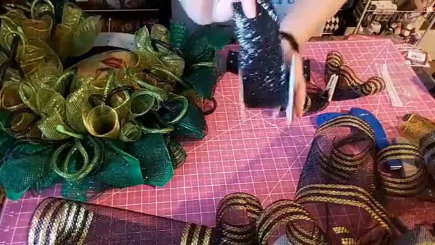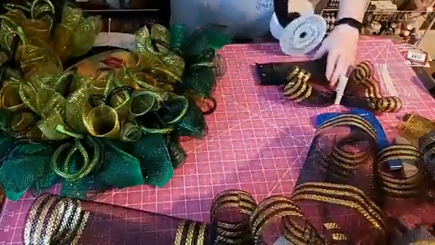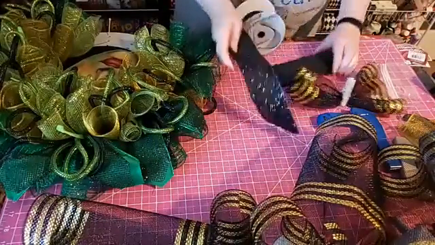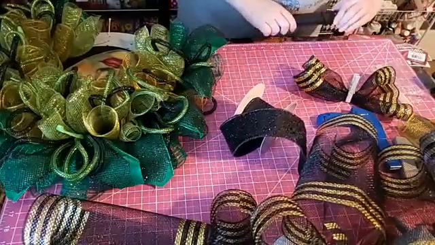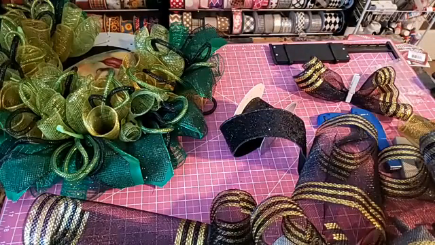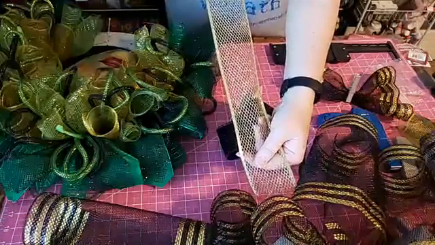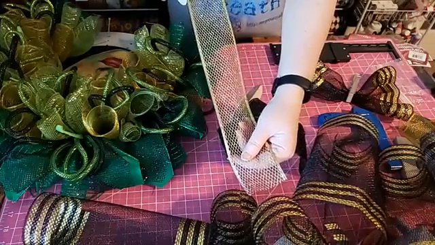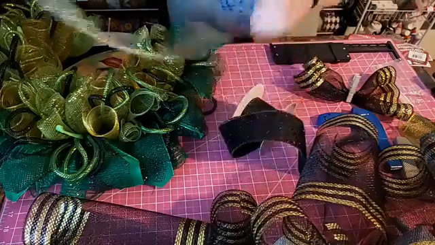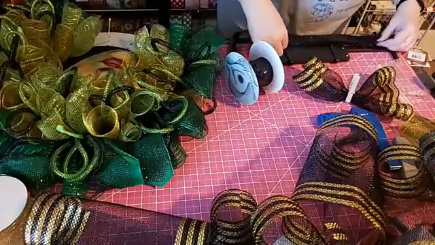Okay, I have just black glitter. I don't have a lot of it, so I can't do a full wreath with it, but I thought, why not do Medusa? And I'm just going to do the black. Do I have gold? I don't have gold. I do have gold. Shut my face and call me a liar. I did have the black in the gold, so that's what I'm going to use.